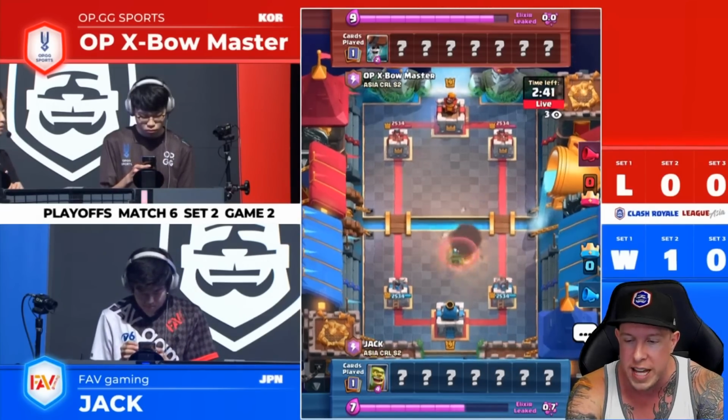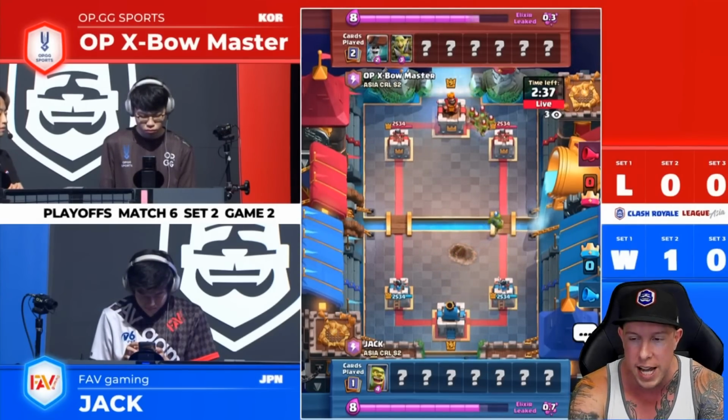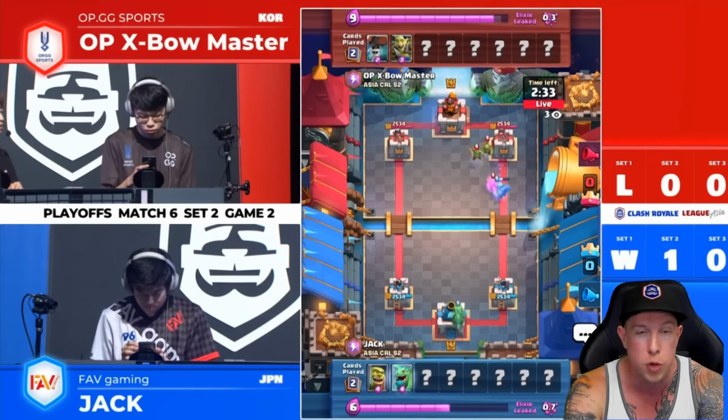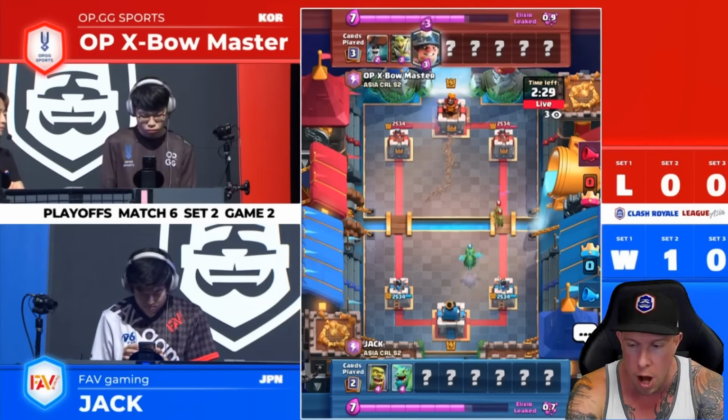So here we go with the connection. This time, Jack is playing the Goblin Cage. Goblin Cage, a card that does really well because of the wall breakers. Able to absorb both of those blows, and then you still have the full health Goblin Brawler alive.